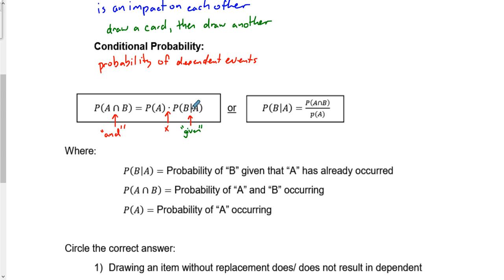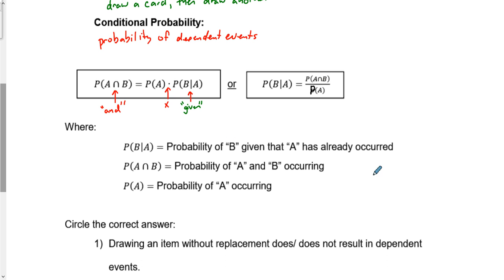So for example, my probably favorite example is using a deck of cards. What's the probability of drawing a king, given that the first one is a 7 of hearts? Now, just a simple manipulation of this formula, the probability of B given A would equal the probability of A and B happening divided by the probability of A. And that is a slight typo in here. That should be a capital. And all of those different things are notated down here.